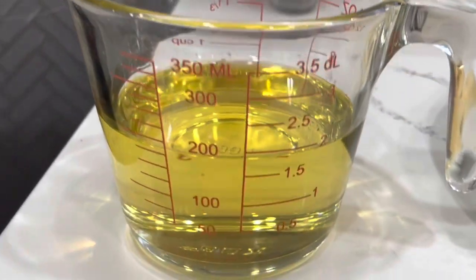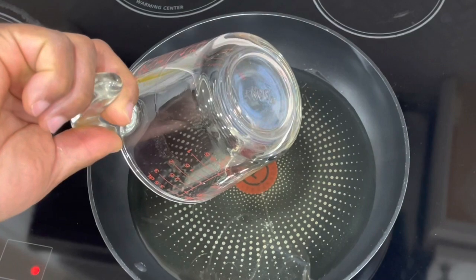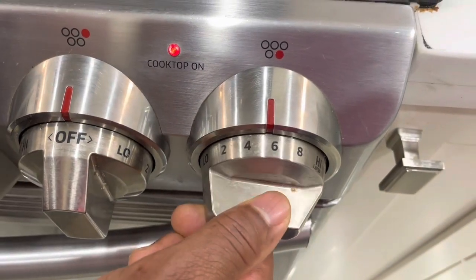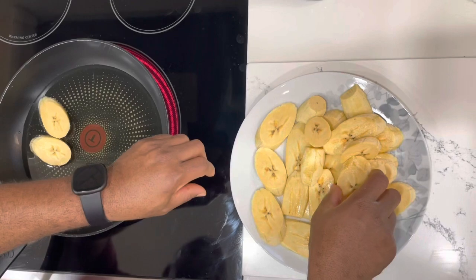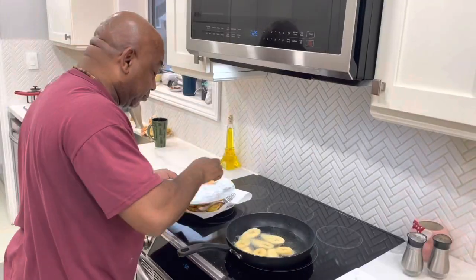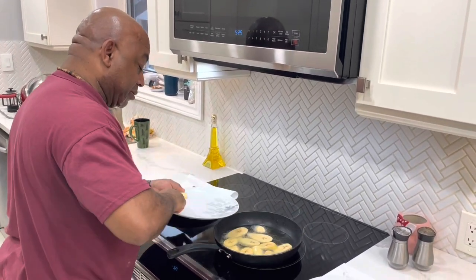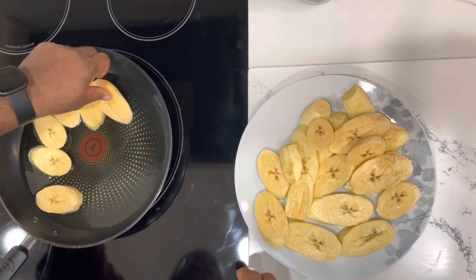Equally as important, make sure that you have a good oil. Vegetable oil is my go-to — always use vegetable oil because that works well for plantain. Make sure you have a good non-stick pan, that is going to work out well. Turn your burner down to a medium heat because you don't want to be burning your plantain. Place your plantain in the pan with the oil and make sure the oil is not too hot. It's better to put the plantain in the pan when the oil is cold, so it slowly heats up and slowly gets that golden brown color.